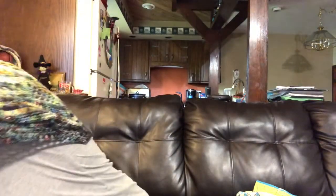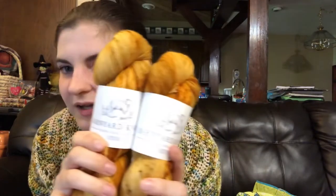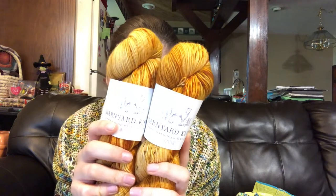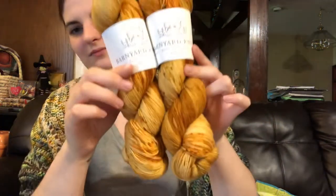I do want to start a new crochet project, though. There is a crochet along starting June 1st that TL Yarn Crafts is hosting. It's like the shawl along, and you just crochet one of her shawls. I had actually picked up two skeins of yarn to make her Coles River kerchief at the Allentown Fiber Festival, so I'll probably start that June 1st, so it could be part of the crochet along. Let me show you the yarns I picked up for that. I talked about them, but they're by Barnyard Knits in the colorway Honeycomb in her 75/25 Superwash Merino and Nylon base. Pretty. So I'll have at least one crochet work in progress.